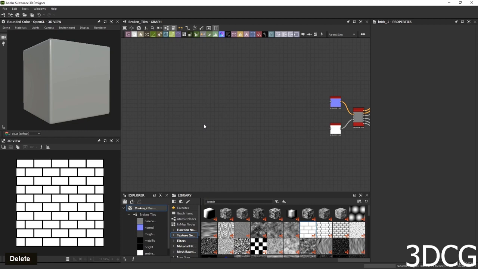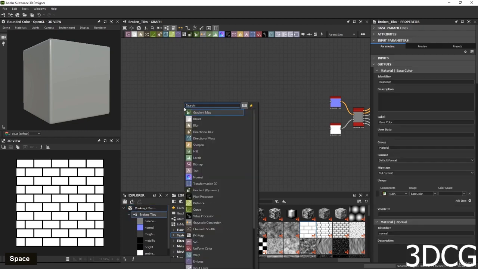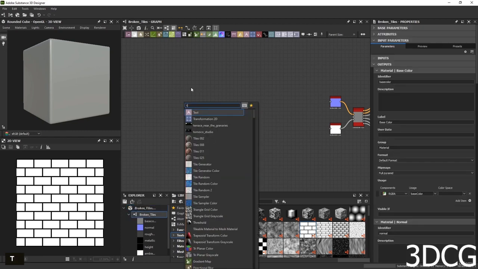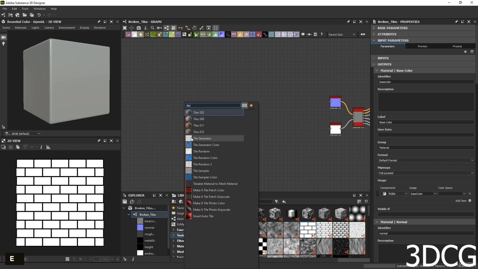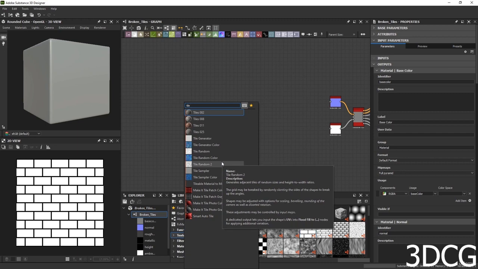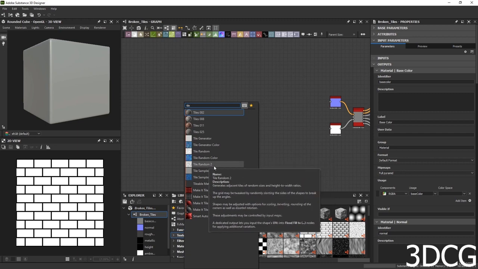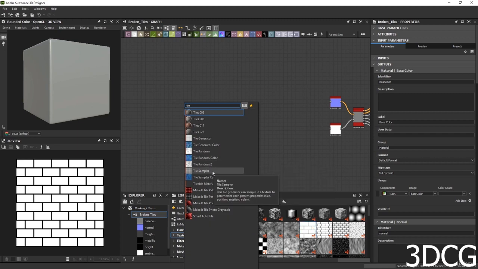You don't have that flexibility. So hit right click, tile, and here we have tile generator and also tile generator color, tile randomize, tile random, and tile random color, and tile random 2. I don't know, maybe I created this one, and a tile sampler.